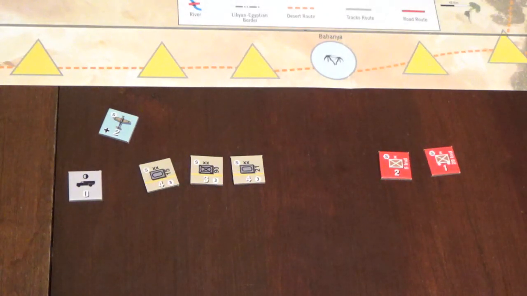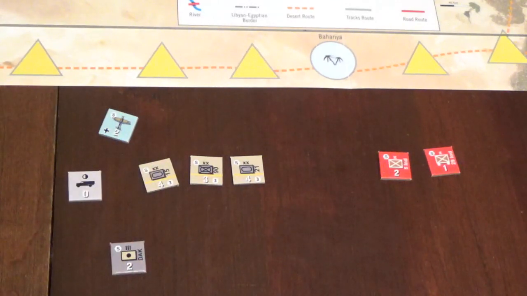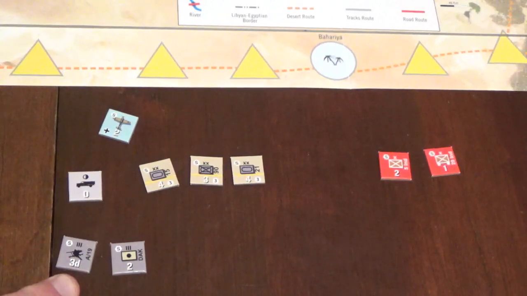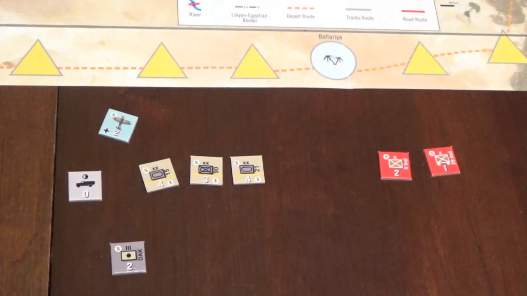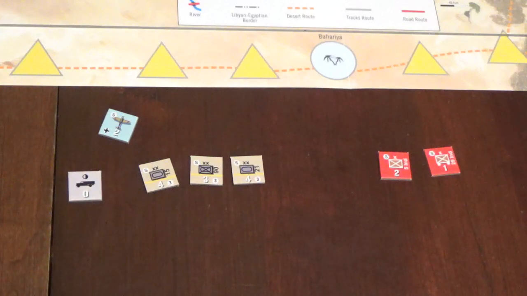Now, speaking of support, support units in this game are basically artillery units like this. Sometimes there'll be flak units, and if you notice here, you can see the D on this counter. That means it can only be used in an Allied counterattack. In order to get one of these support units, though, you must have a supply unit that you expend at the beginning of the battle.